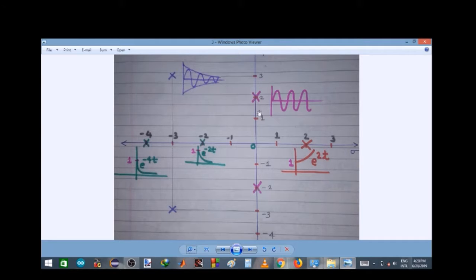Now what happens if the poles are not on the j omega axis but somewhere in the quadrants? If there is one pole here that is minus 3 plus 3j, then there has to be a complex conjugate, which is minus 3 minus 3j, which is this.